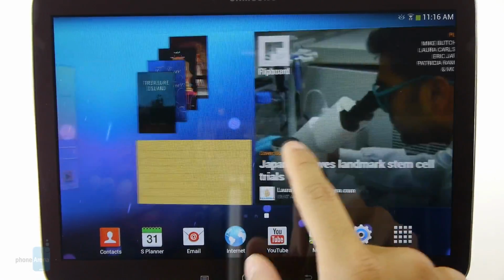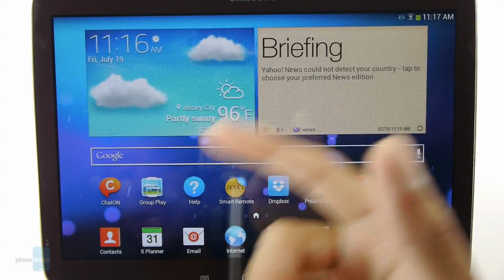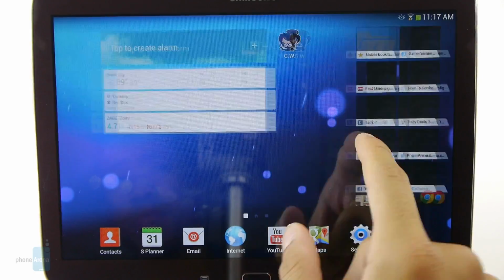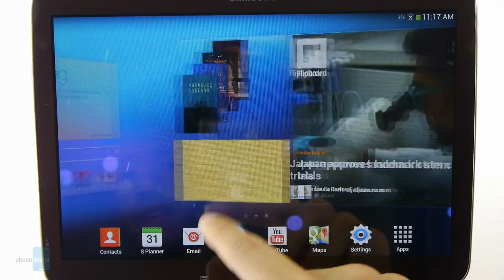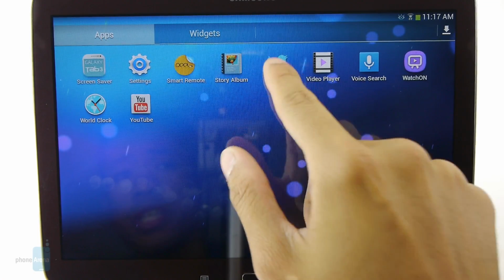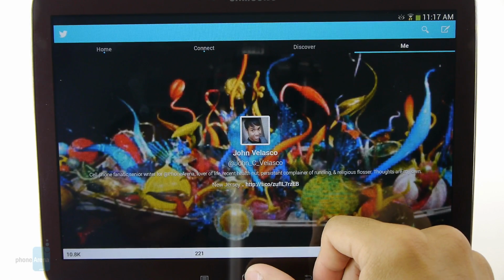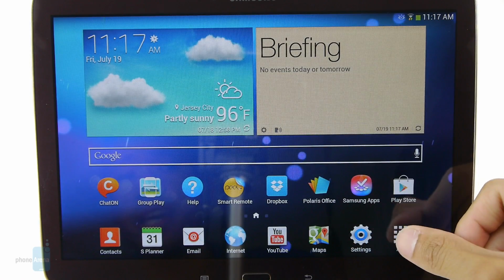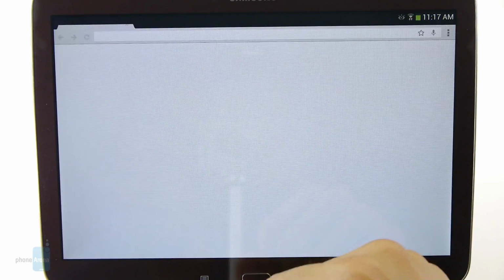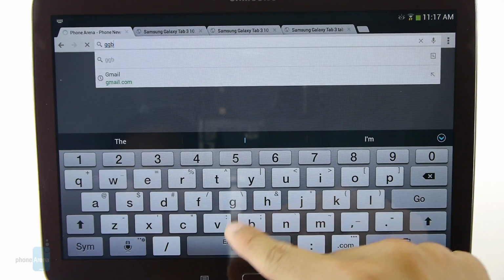We just notice a lot of slowdown. Even with simple tasks, it has a really tough time executing. You can see here with the home screen with a live wallpaper, for the most part, it looks smooth, but every now and then you'll see just a little bit of jitteriness with its movement. Other basic tasks, for example, launching different applications, it just takes a lot of time to accomplish, and it becomes kind of maddening because you'd think that basic tasks on a tablet like this would be very easy to accomplish, but it just seems like it's taking forever for things to get done.